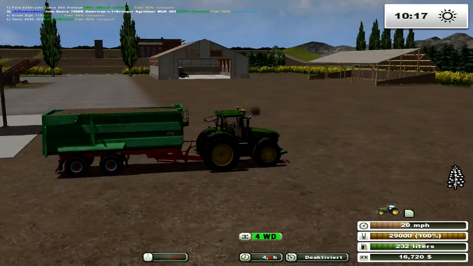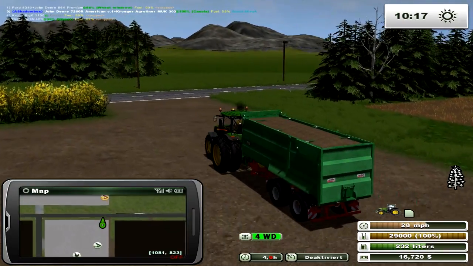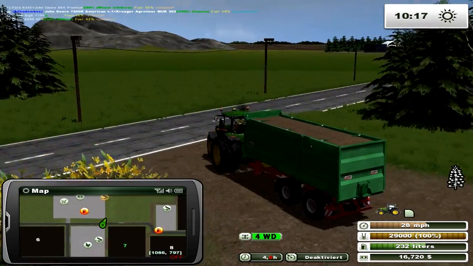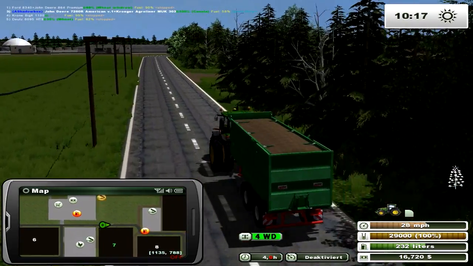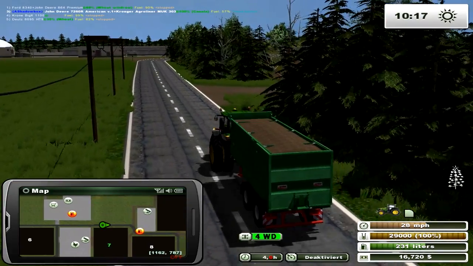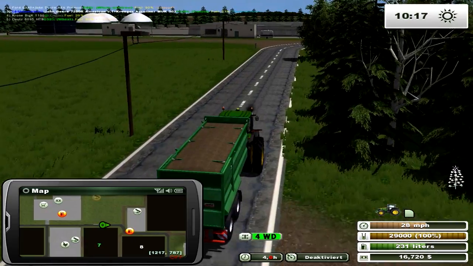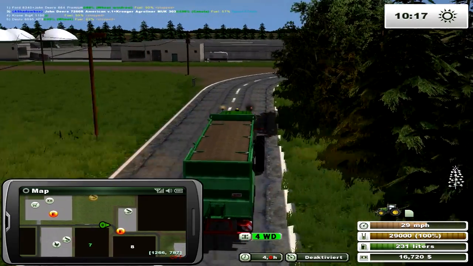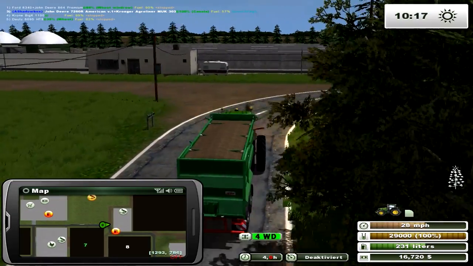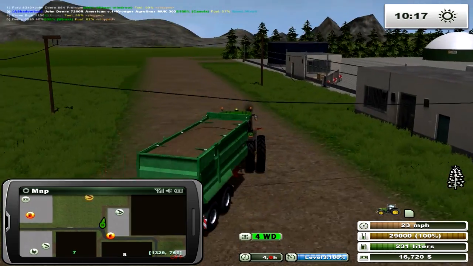See, so that way is actually south, so we need to head. No, actually, that way was west. I get all discombobulated on this map. That beeping. Alright, we're not on the road anymore. We can kill the beacons.